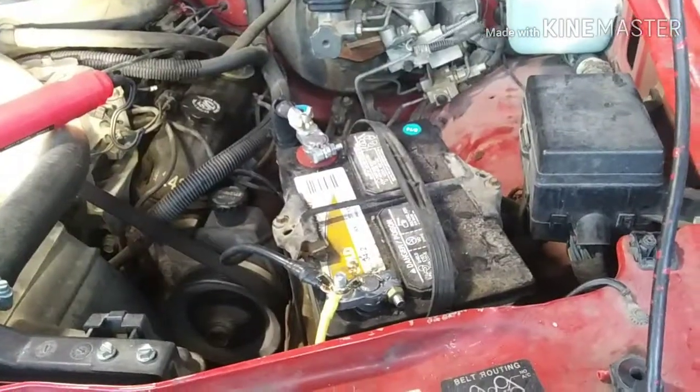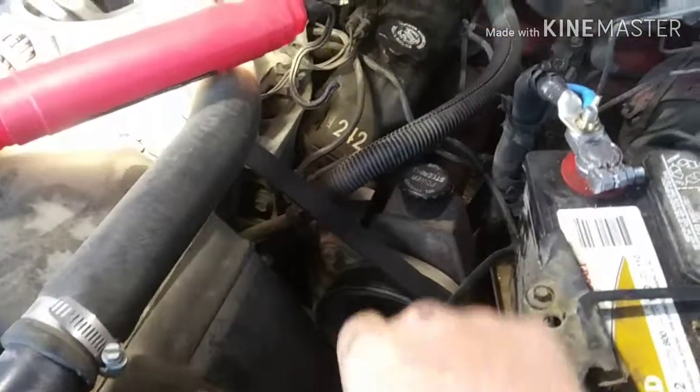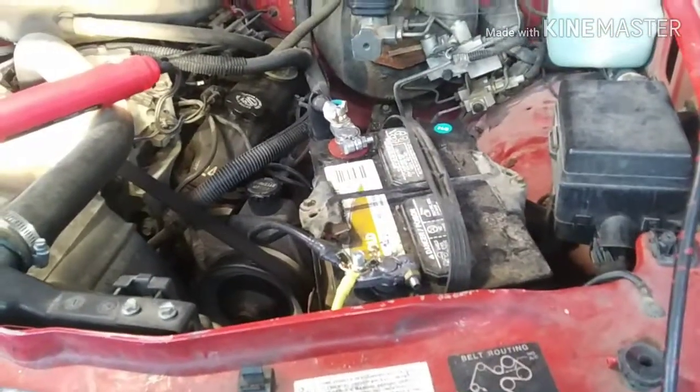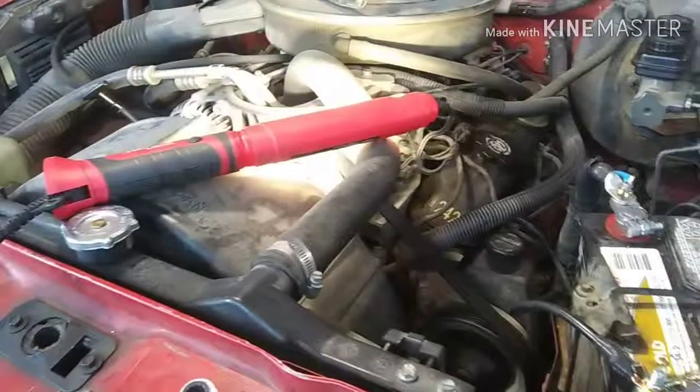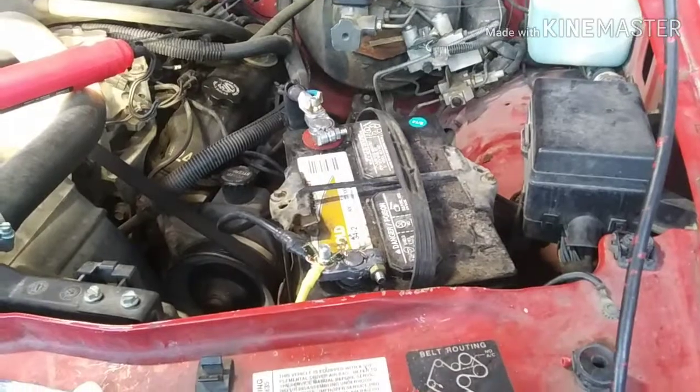So there he is. We're going to start it up and get it on out of here. The way the camera looked, it looked like this was riding on that belt right there. Camera around said, no, it's ways from it. So, optical illusion. But anyway, I'm going to get the lights and everything took out and close the hood on it and back it on out of here and get it ready for him to pick it up.